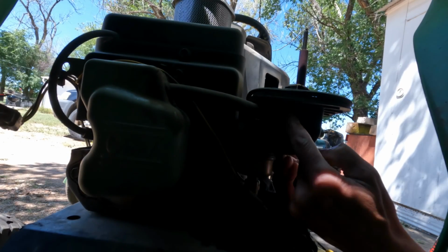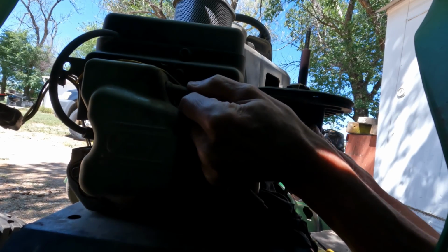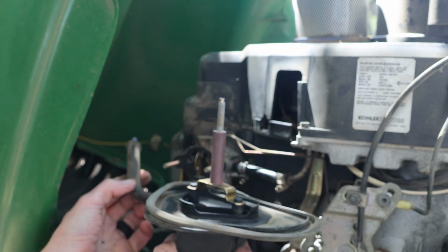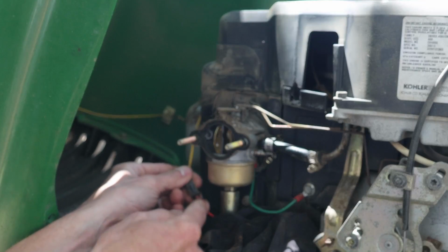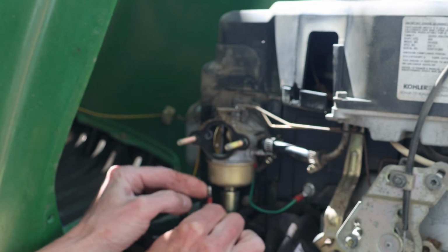There's a hose clamp here you could disconnect, but rather than disconnecting that, I'm just going to pop this vent hose out from where it's connected, and this assembly can come off. We're going to disconnect this wire that goes to the solenoid in the bottom of the fuel bowl.